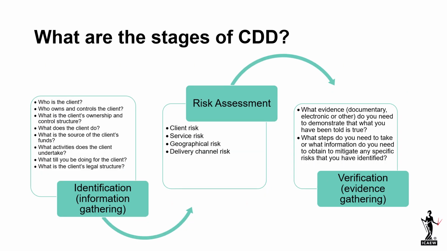So if accountants want to understand how to apply the money laundering regs, they would generally refer to CCAB guidance or AMLgas guidance, which has been approved by HMT. And I've taken this from the CCAB guidance on customer due diligence, and it talks about the 3 stages of customer due diligence. We have the initial stage of identifying the client, then assessing the risk of the client being involved in criminal offences or money laundering, followed by the verification of the client, which is where we gather evidence that verifies that what we think we know is true. Are they who they say they are? And are they doing what they tell us they're doing? And if there are any risks that we've identified, can we mitigate them?